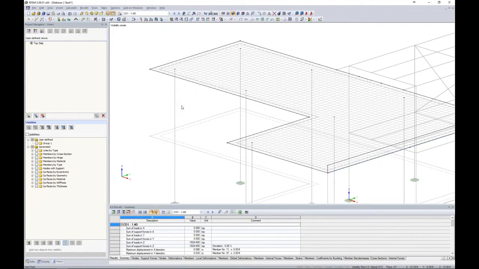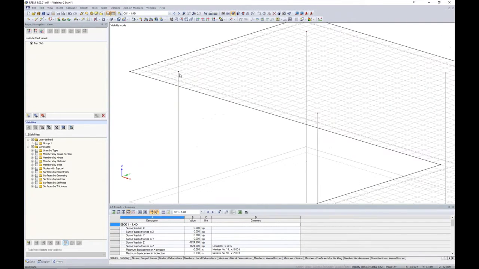But the problem is that where we intersect this column to the 2D surface, you can see here that the intersection occurs at this teeny tiny FE mesh element right here, the single node point. So we can imagine that all of our force transfer is occurring at this single point. So inevitably we're going to get very high stresses, very high forces. If we go to do design of this concrete slab, we're going to get high reinforcement simply because it's a product of the high internal forces at this location.